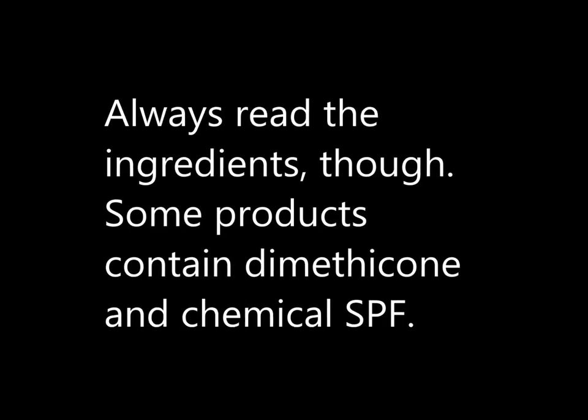It has really clean ingredients and Andalou Naturals is one of my favorite affordable brands. As far as my experience with this, I love the little trial size. I went through two jars in two consecutive summers, and then the third summer I bought this expecting my skin to need a lightweight moisturizer, but last summer this was not hydrating enough for me. I think my skin's needs just changed, so I ended up using it as a body cream. The consistency is very thick and fluffy but also very lightweight — like a whipped aloe vera gel, a creamy gel-like consistency.